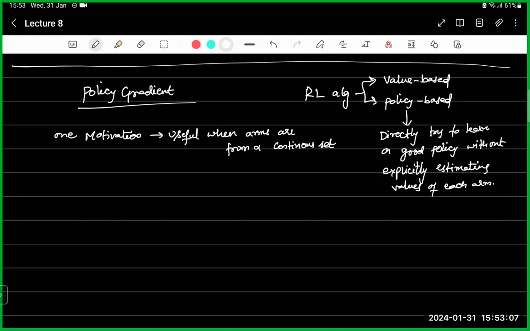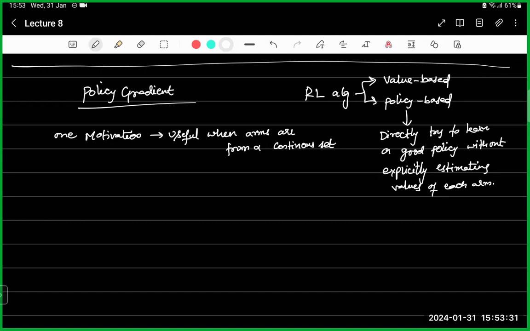Okay. So the best policy could be a stochastic policy in some scenarios. You might not be able to appreciate this right now because our problem settings are such that the best policy will look like a deterministic policy. If you assume that you know the true means of all the arms, there will always exist a best policy which is deterministic.